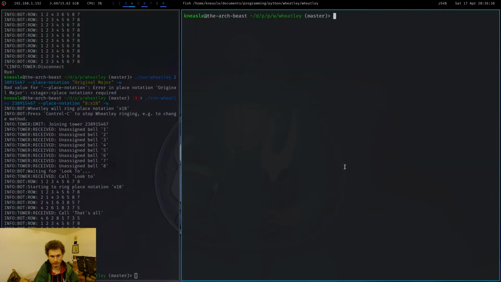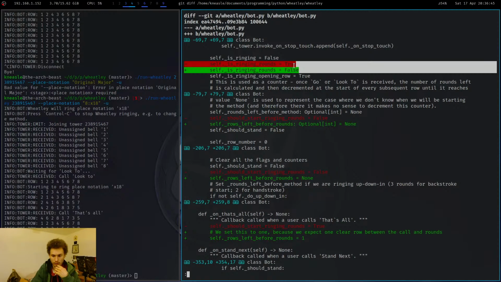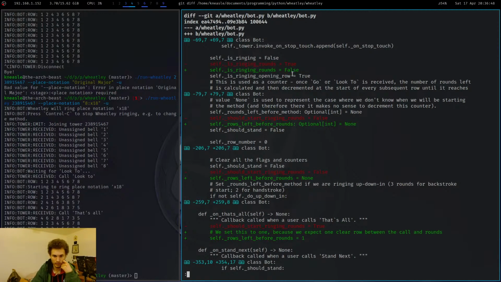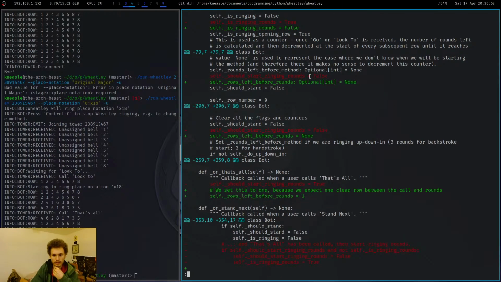Let's close Vim and then see what changes we've made. We shouldn't have made very many actually. This was changing this plus for a minus. This was simply a small tweak, right? That has no effect. That's just ringing rounds and the opening row at the same time is weird. And then we replaced this flag with starting round that starts out as none, and this is in look 2. When look 2 is called, we set it to none. That's like, we ring an interminable number of rows. We have an undefined number of rows left before we ring rounds.